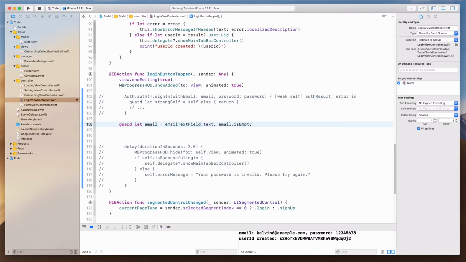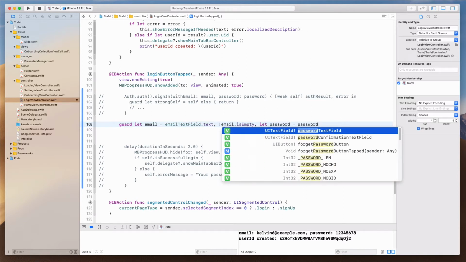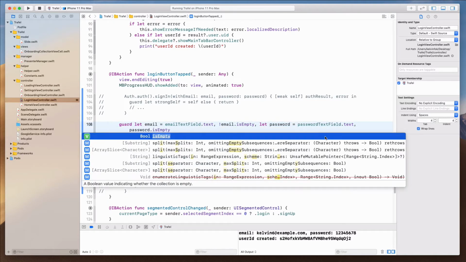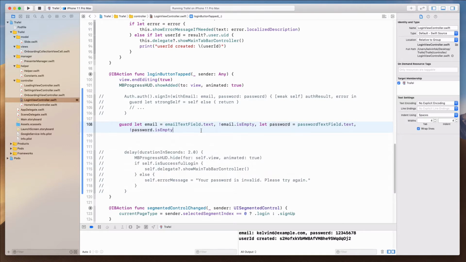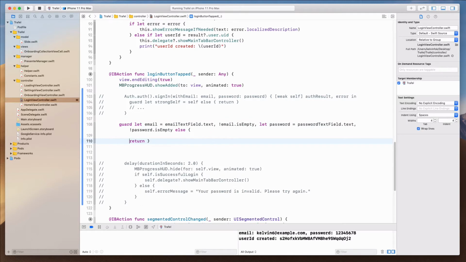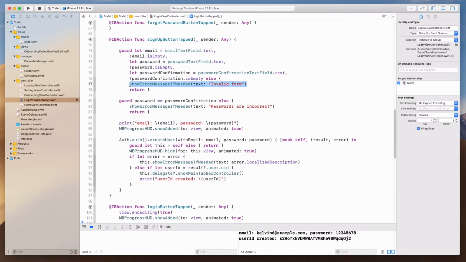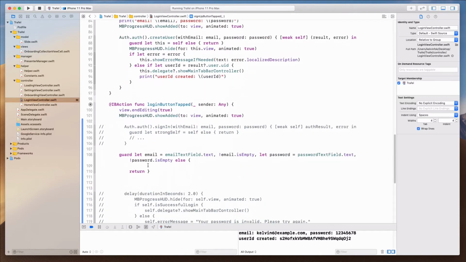Let's do an exclamation mark over here to say that this must not be empty, and then let password equals password text field.text, and we want to make sure that this password is not empty. Let's put the exclamation mark here, else we're going to return, and also we want to show the error message to say that the form is invalid. Okay, so I'm going to just copy this here.